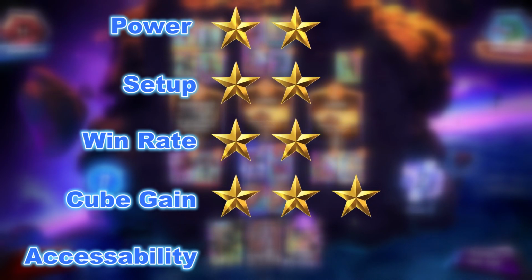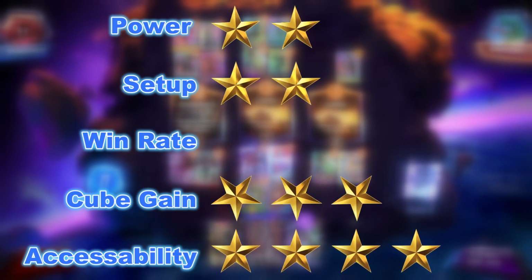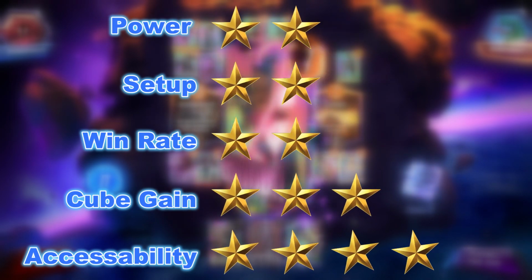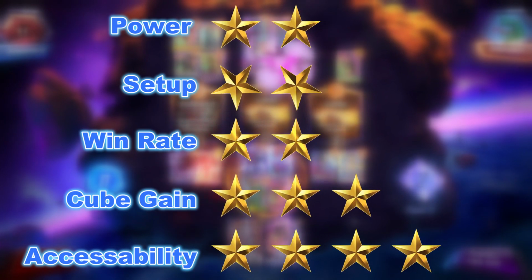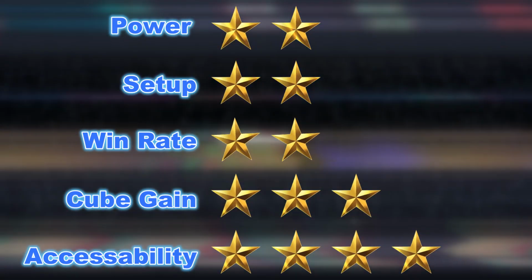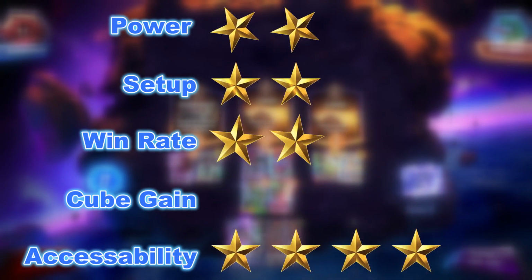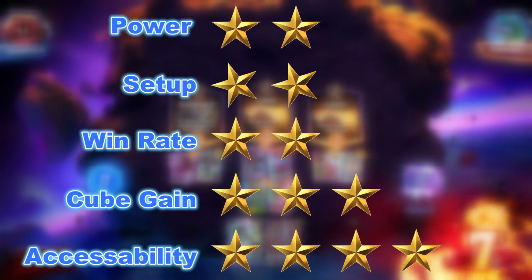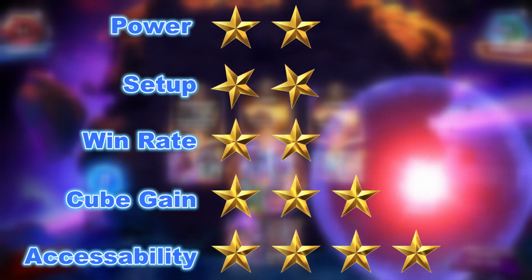And finally, for accessibility, this deck has earned itself a 4-star rating. Scorn is not necessary and can be replaced with Apocalypse very easily. And other than that, the rest of these cards should be simple and easy to get your hands on. And with that, the total rating for the deck is 2.6 stars overall. Our lowest scoring deck so far, but I wasn't really expecting this one to perform very well in these categories. I primarily just built this deck to quote-unquote do the thing.